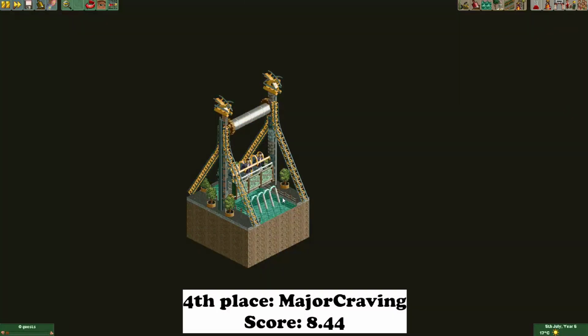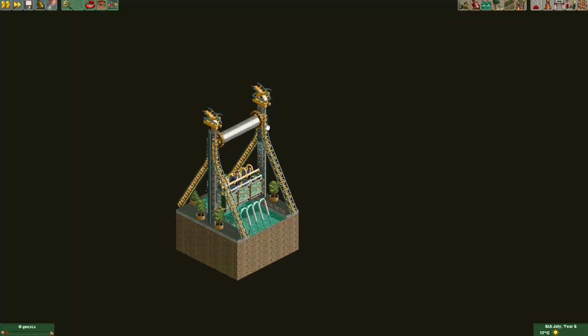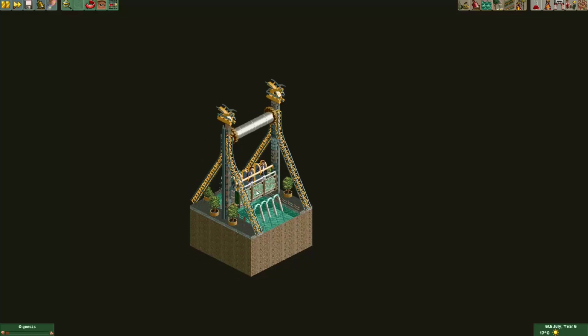Alright, here we have the entry from Major Craving, and he actually made a top spin, which fits 3 cool dudes. So you can see the support structure here, right next to it. Also this cross beam. And this is the carriage that holds the 3 cool dudes. I guess this is supposed to spin around here.